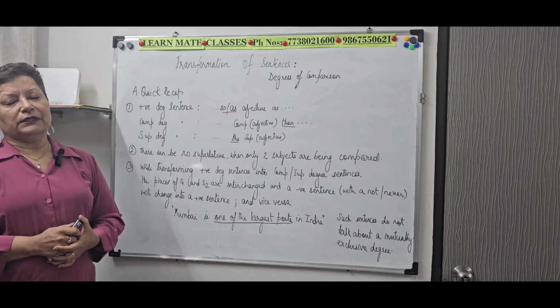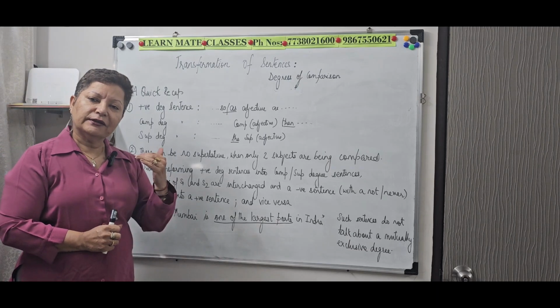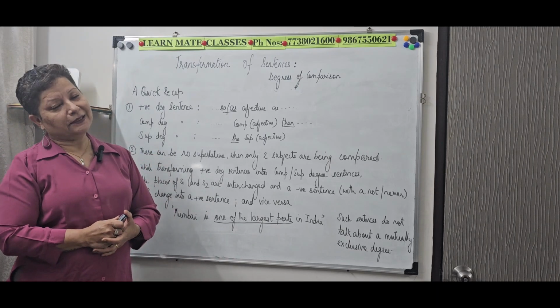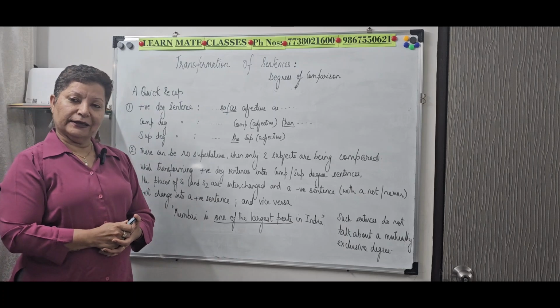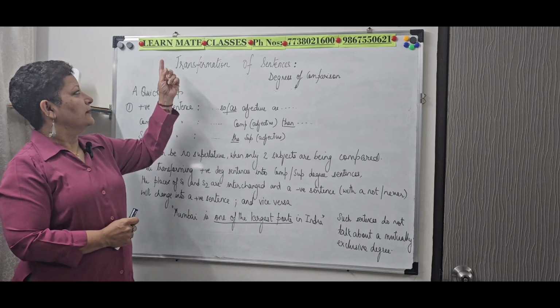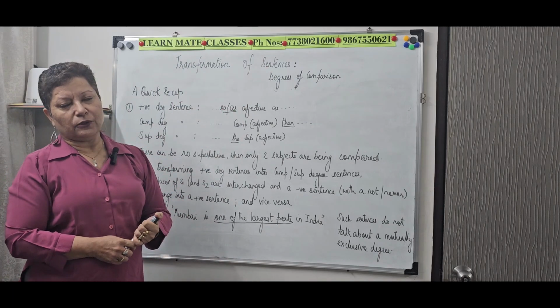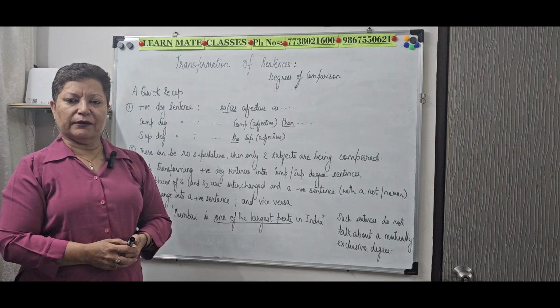When you need to convert it into a comparative one, we will have to try a different methodology that you will have to get back to me about in the next lecture, or you can get back to me through my classes, LearnMate classes. The phone numbers are very well written on the board, and otherwise also through my channel you can get my phone numbers.